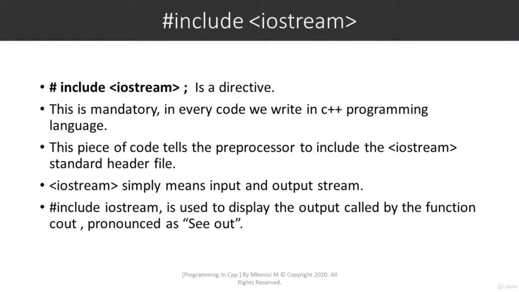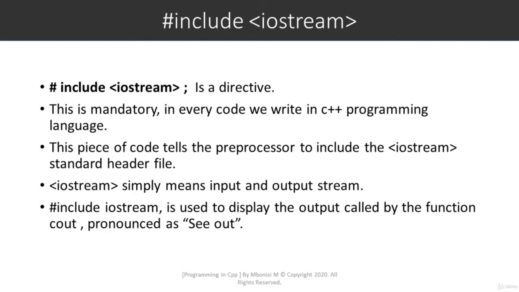Well, I think you have been waiting to hear this: the line #include iostream. Let me tell you that this is a directive. What does this line do? This is what you need to know as a C++ programmer before we move on to any other topics. The #include iostream is mandatory in every code we write in C++. This line tells the preprocessor to include the iostream standard header file.